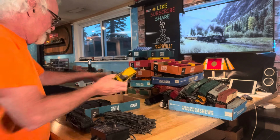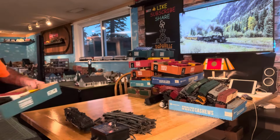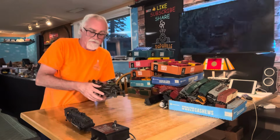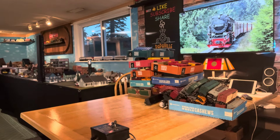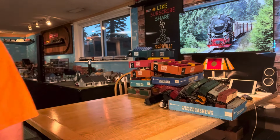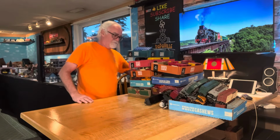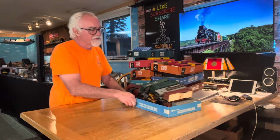So we got those. So that's the O gauge American Flyer stuff. Set this off to the side. Next thing we'll go through, which I'm gonna get some of this other stuff out of the way here, because we got a lot of stuff, because this next batch of stuff, I just kind of piled it up. All I did was I said, oh, this is all S gauge. So I haven't looked at it that close. So let's look at it together.